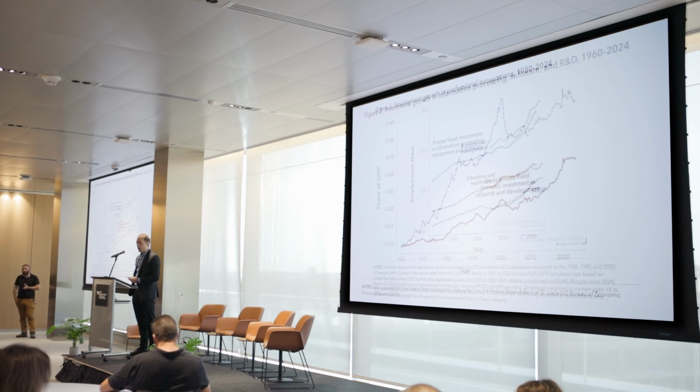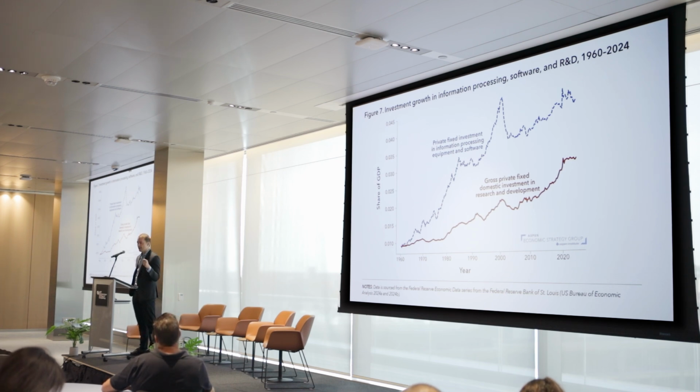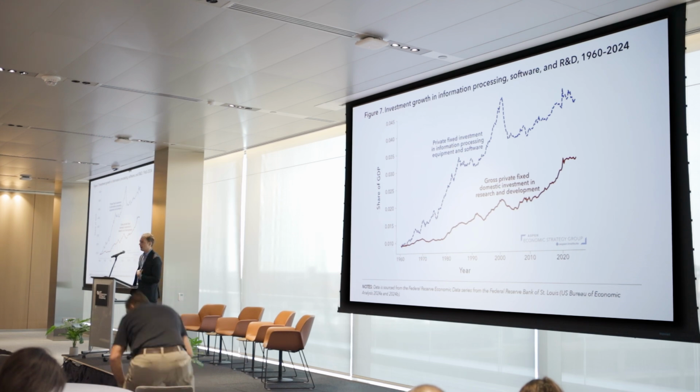Why is that? Well, this is around the time that big technology companies started making huge investments in information processing, not just data centers, but hiring talent to work on AI models, et cetera. You can see private fixed investment in information processing as a share of GDP is not quite at an all-time high. It was a bit frothier right before the dot-com boom and bust, but it's near an all-time high. And then investment in R&D is actually at an all-time high as a share of GDP right now. And so this isn't quite AI transforming work, but it's saying companies are making such huge investments in AI capacity that you can already see it in the data. Okay, so the composition of jobs has really changed a lot in the last decade because of these investments.